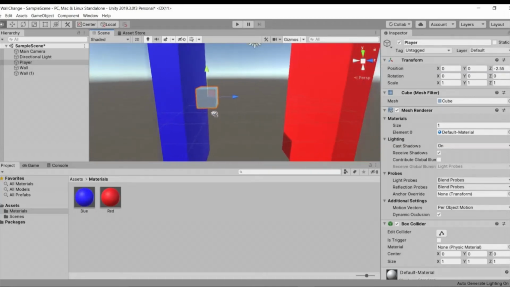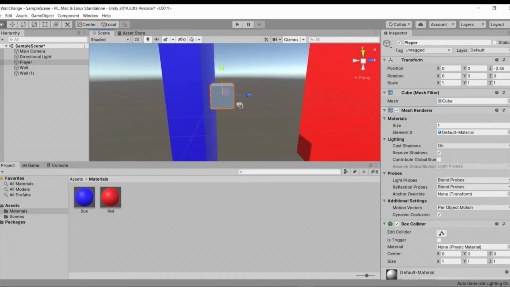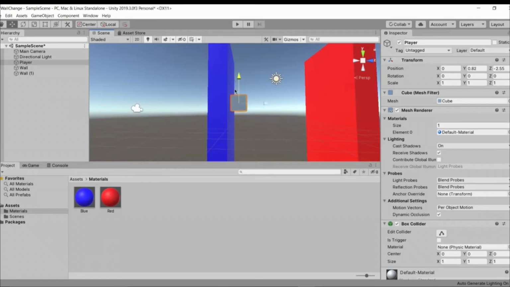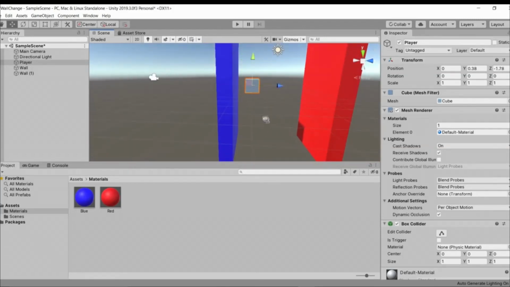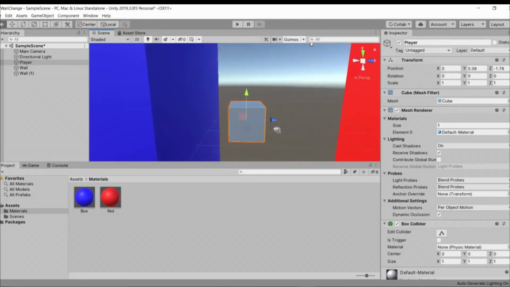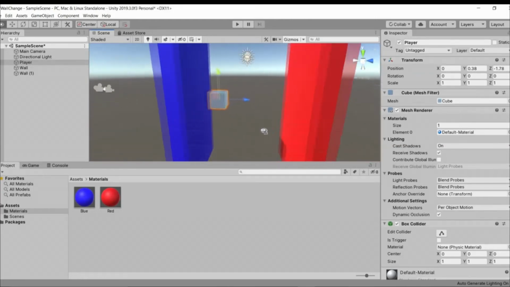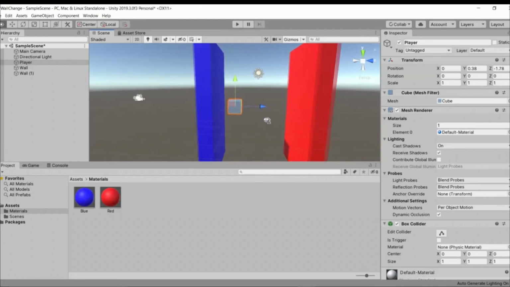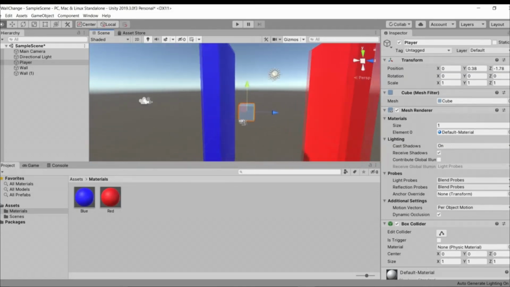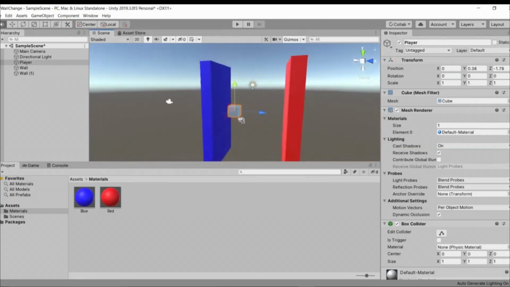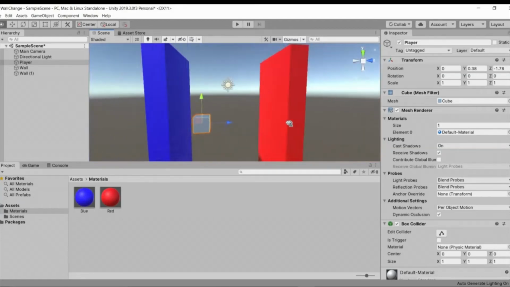When a player touches the blue wall, the player has to keep touching this blue wall. If it doesn't touch the blue wall, then the countdown starts for the player. That is, it starts from 5, 4, 3, 2, 1, and after reaching zero, the player bursts. So it has to make sure that the player is touching the wall which is of blue color.